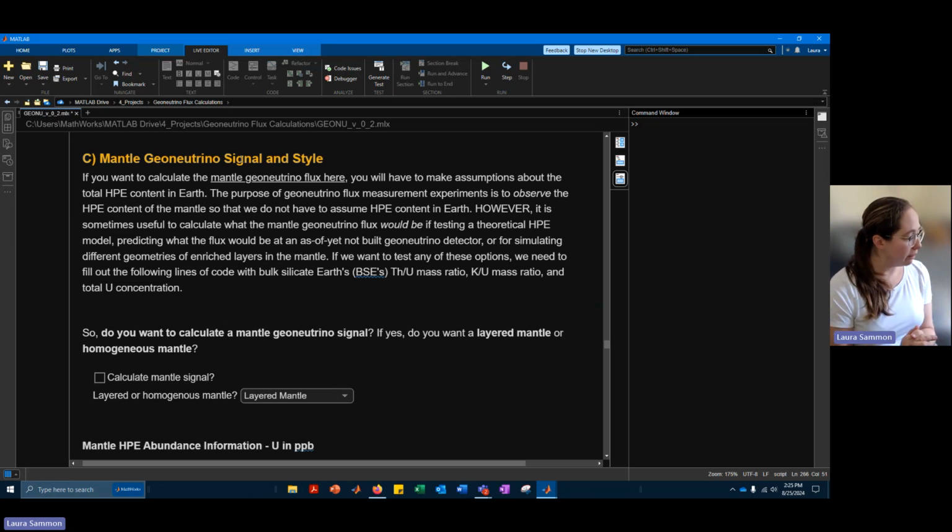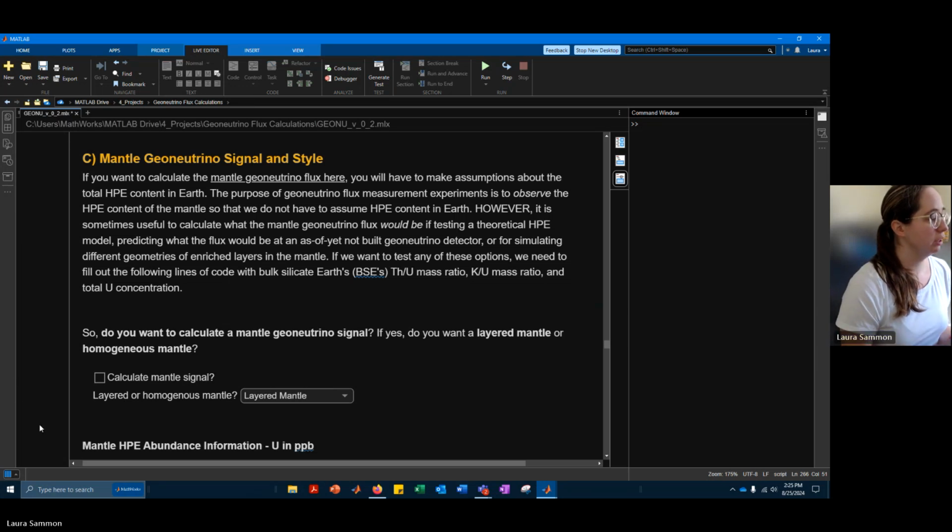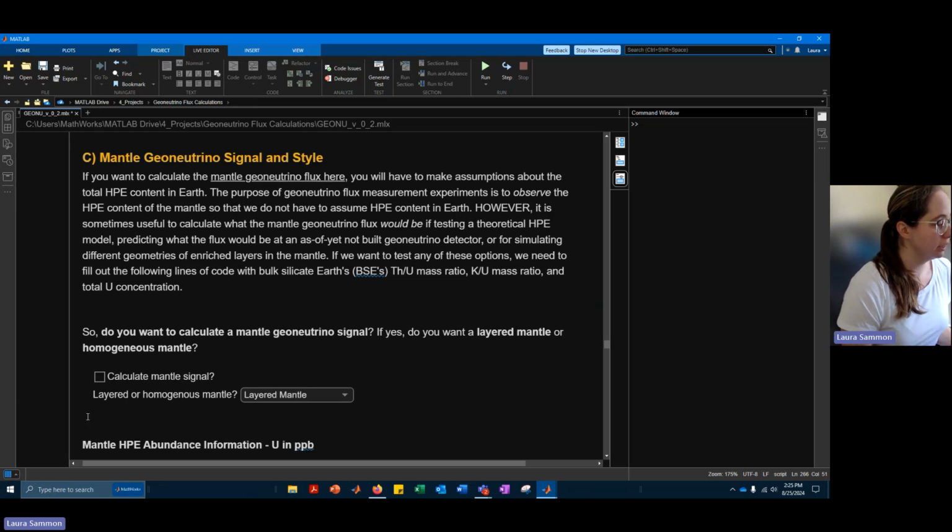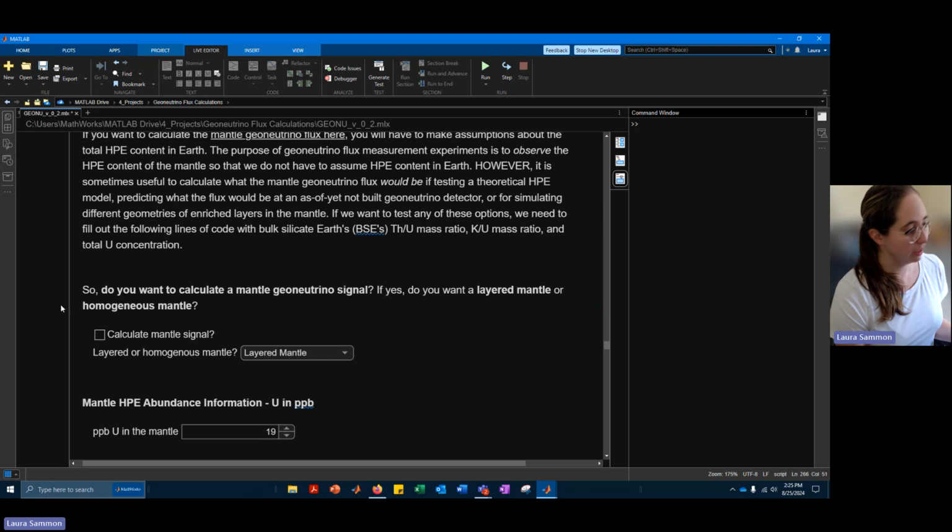And that's very true. However, sometimes we want to run these calculations at hypothetical detector locations where the detectors haven't observed any signal yet, where they haven't been built yet. Or maybe there's other experiments that we want to test out and run. And in that case, we are going to generate a mantle signal here.